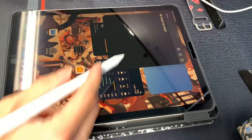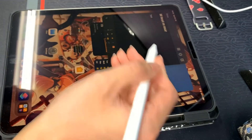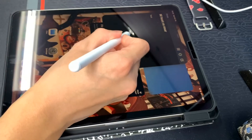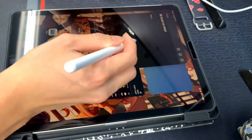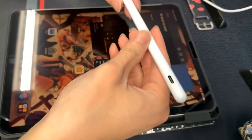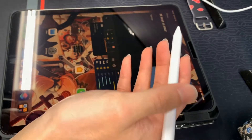To start writing and drawing with the knockoff, you have to tap the top to turn it on and off. For $30, the note-taking is pretty decent — it's almost similar to the Apple Pencil. You can write normally and if you write fast, it detects it. The only time I saw it lagging or not detecting words was when I wrote too fast or in a weird way. Apple detects that, but this pencil doesn't detect it as well. Overall for $30, the note-taking is pretty good.